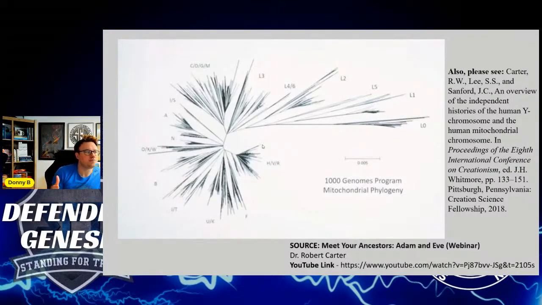And so look at it this way. If the rate of mutation accumulation is 1 per generation, let's go with the lower number for the Y chromosome, 1 per generation. And let's say you have 1 million individuals. Well, the population of 1 million individuals will be substituting 1 letter in its genome every generation because of neutral mutations. And so this argument doesn't work that says, well, you can't look at the observed mutation rate, because we have to be looking at the substitution rate. This argument that's parroted doesn't work.